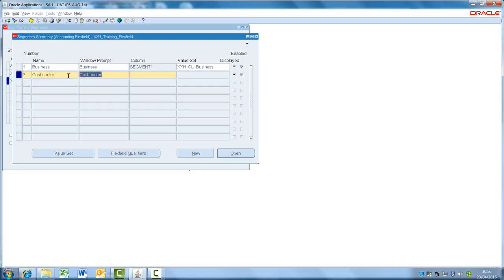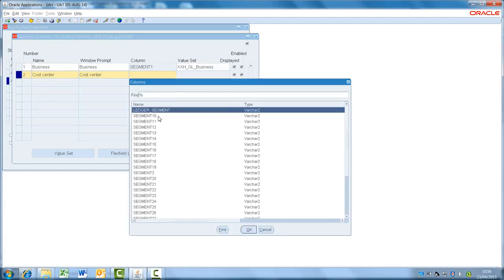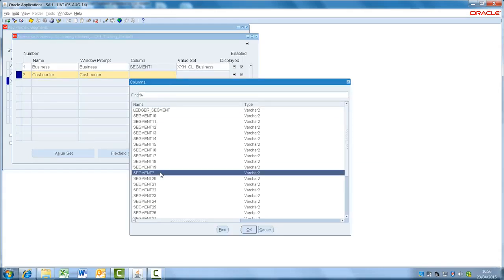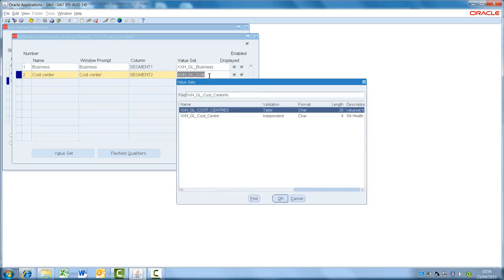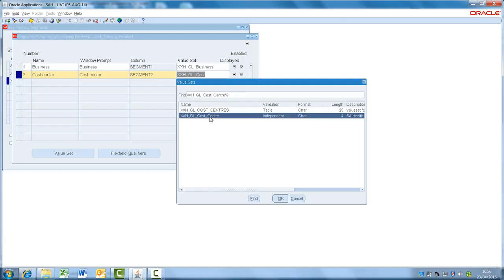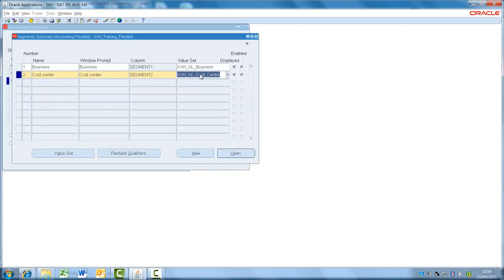So the same window prompt will be used, and then we are going to use segment 2. Now I am typing it here, but you can always click this small button here and select your segment column. Then similarly you can type in your value set name, or you can always use the system features or functionalities to help you.